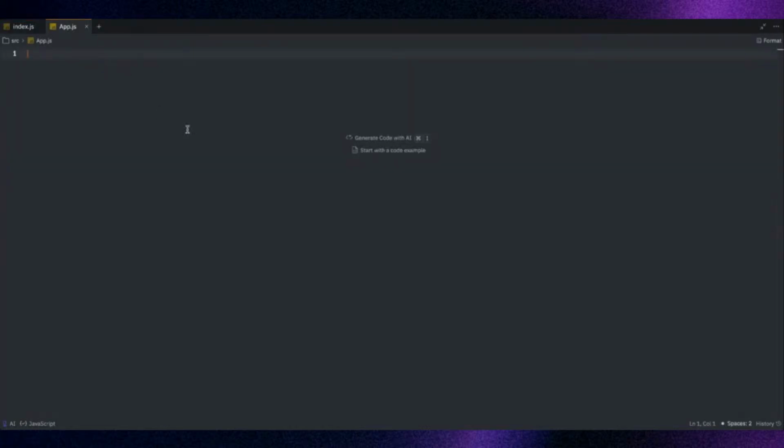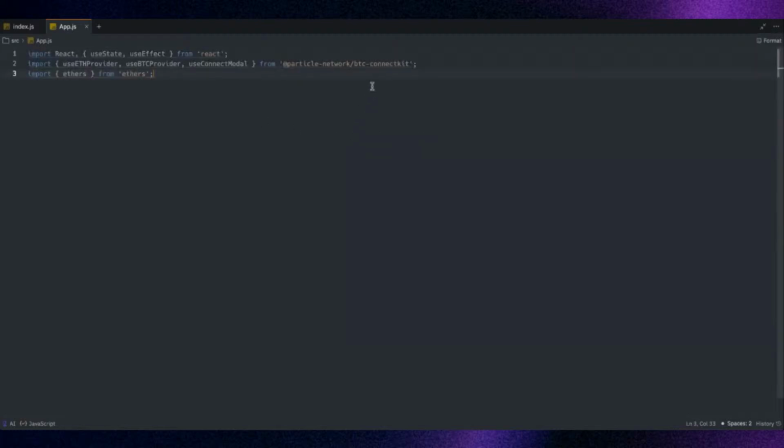As you can see here, the application is actually empty right now. And how we're going to start building it is just importing the classic React hooks and configuration, plus the Particle Network configuration from the BTC Connect kit. So we're going to use useState and useEffect in this application. And from the BTC Connect kit, we're going to import useETHProvider, useBTCProvider, and useConnectModal.